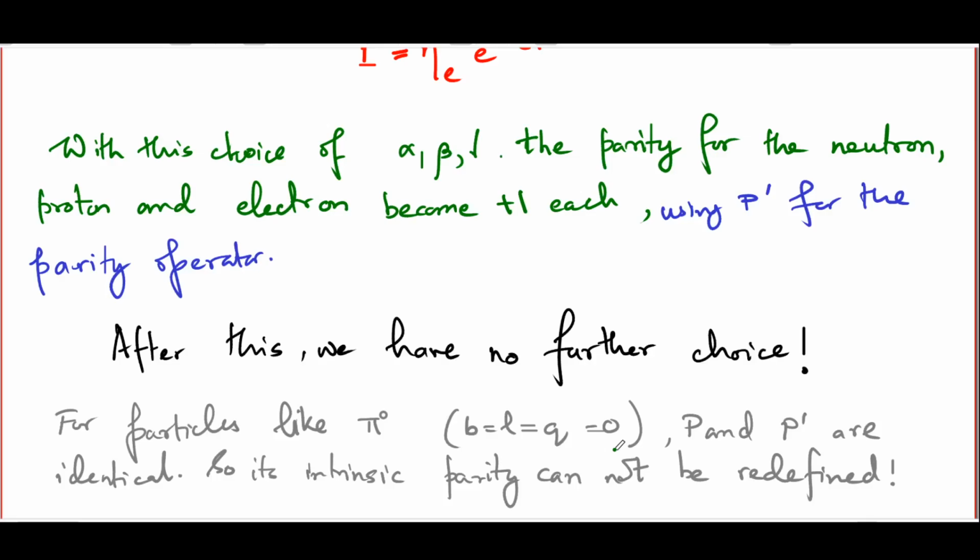But at least with this choice, 3 of the simple particles that we need all the time, and which react to produce many of the other particles that I will talk about, have very simple intrinsic parities, and this is the option that we are going to use. So even if our original parity operator, whatever we chose, did the right job as far as the particle labels were concerned, but gave you non-trivial phase factors for the neutron, proton and electron, we would redefine the parity operator and ensure that these 3 particles have an intrinsic parity of plus 1.